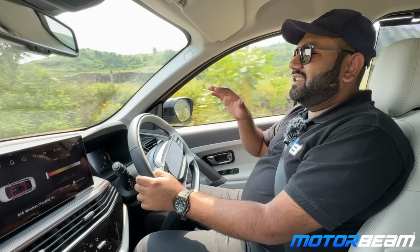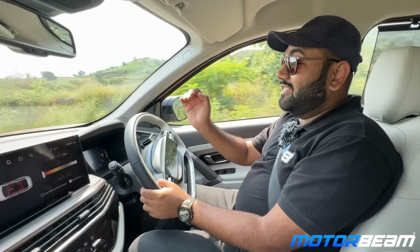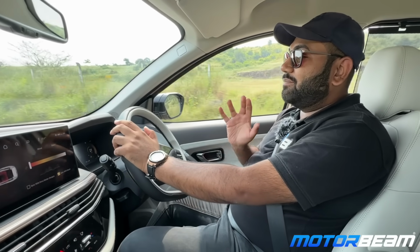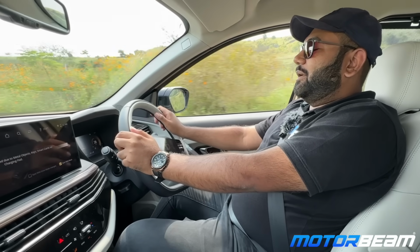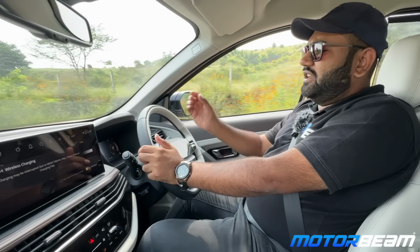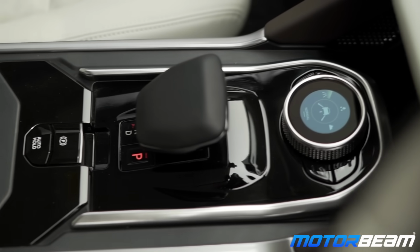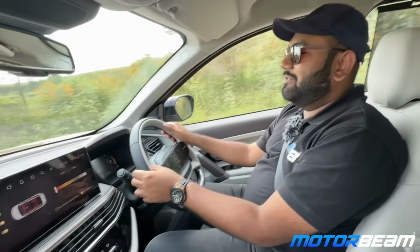This one feels a little lethargic in comparison, especially in the low end, and the heavy weight of the Safari also seems to bog down the performance of this vehicle. Apart from that, turbo lag is also a little more felt on the Safari, and the automatic is also a little lazier compared to the one offered by Mahindra.